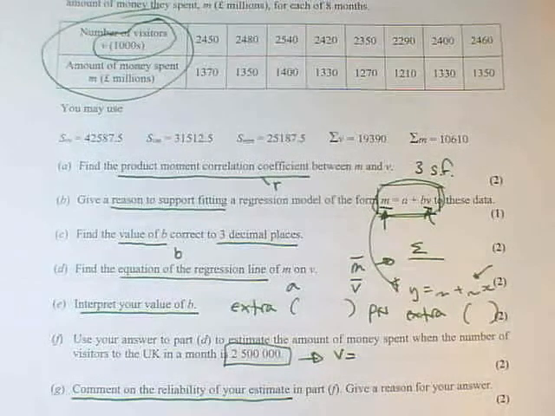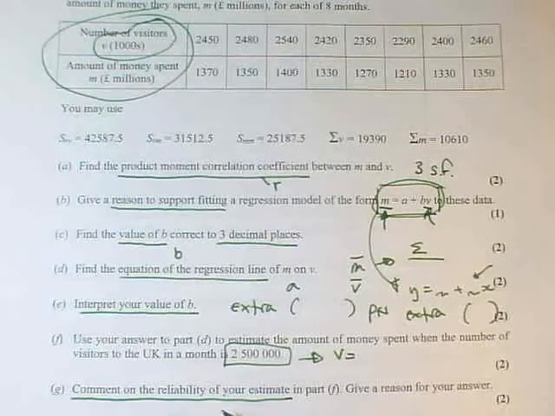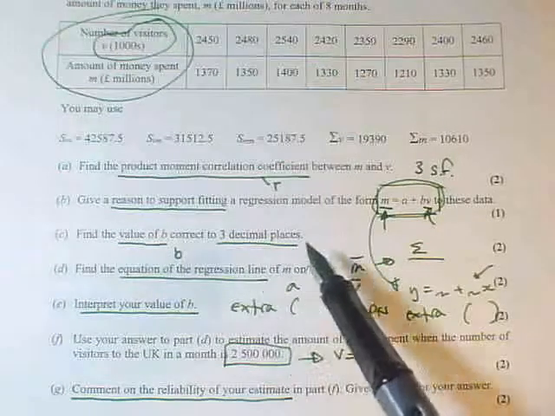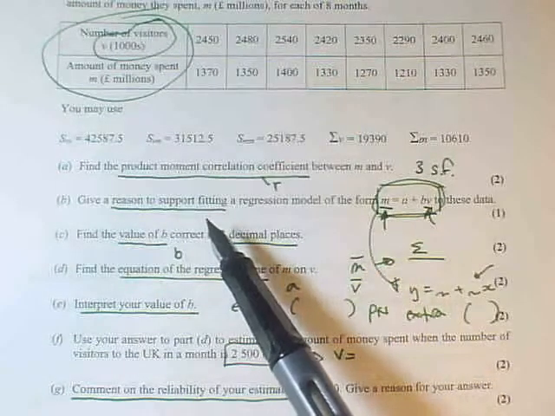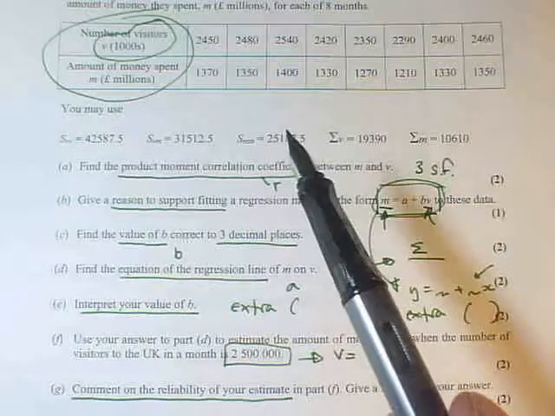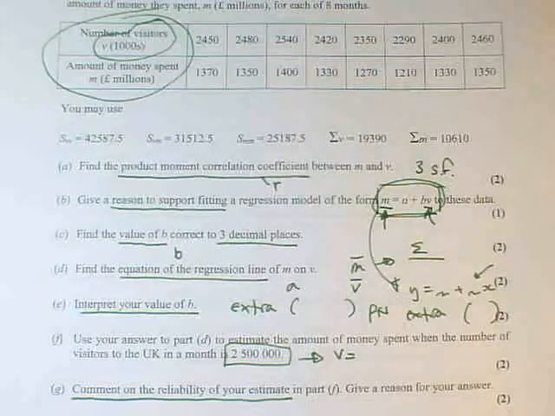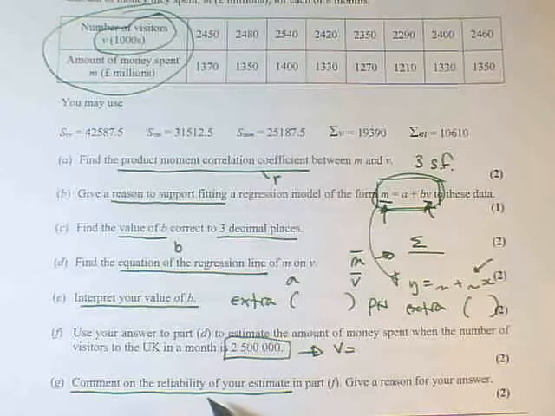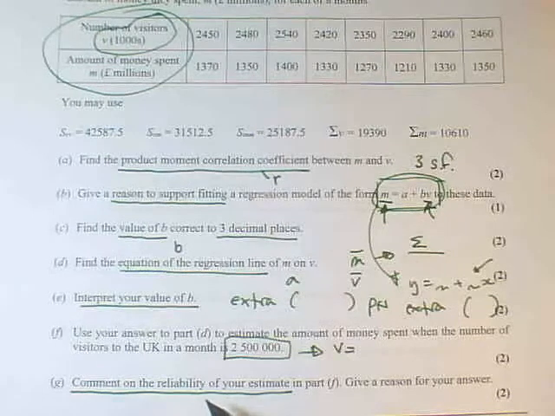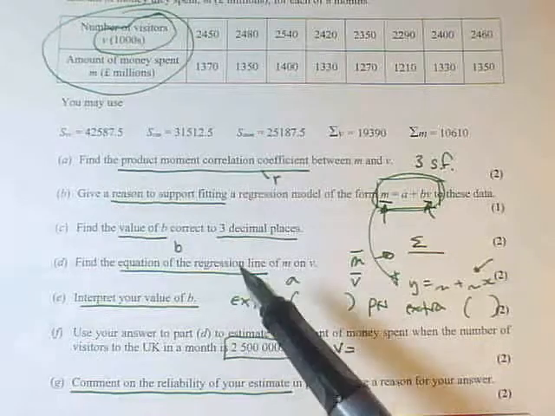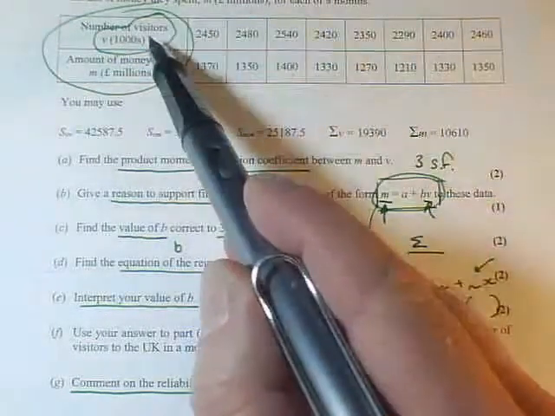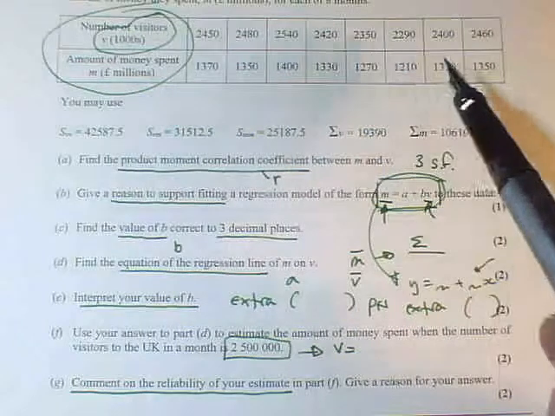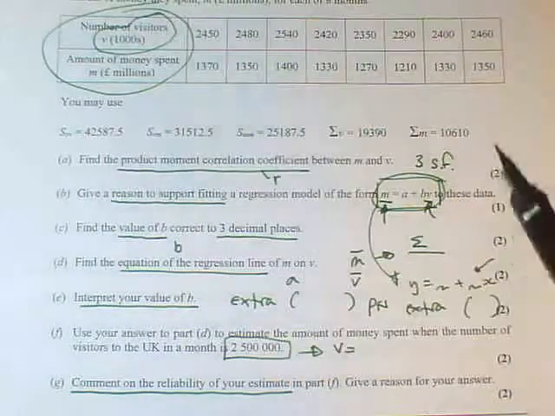Now there are two things that can affect the reliability of linear regression. We've already had one of them, so we've already given our reason for thinking that this data is patterned enough for a regression line to make sense. So the only other aspect you ever need to comment on is whether or not you are extrapolating. The opposite of extrapolating is interpolating. Interpolation is good, extrapolation is bad. Interpolation means that we are using a value of V within these limits. Notice they are not in order, so be careful about that.